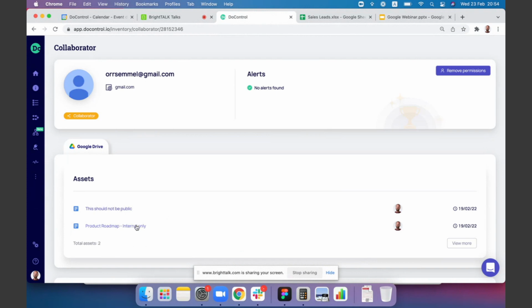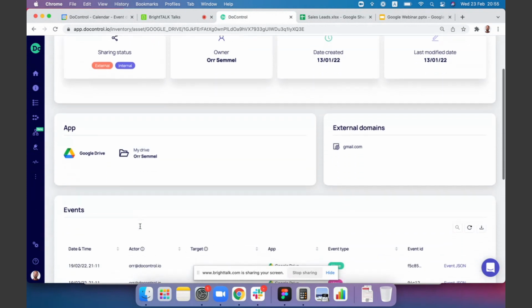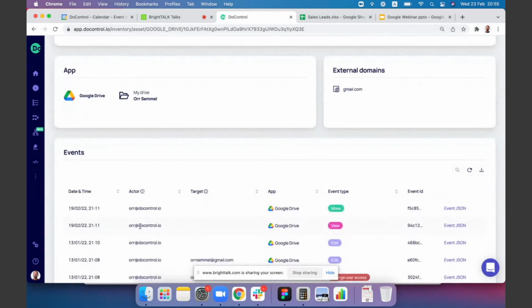And since everything here is interconnected, we can drill down even further, and we can see here that this user has access to an asset which is clearly marked as internal only. I can go and look a little bit more about this particular asset and gain more understanding about the data behavior, seeing all the related events.